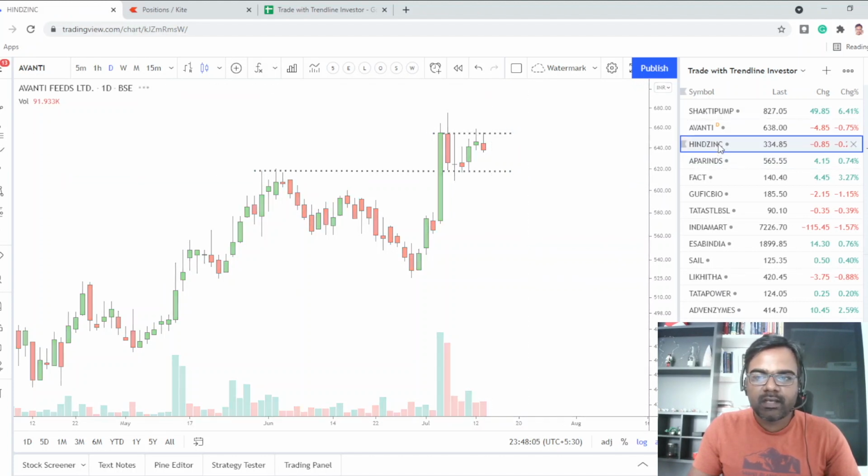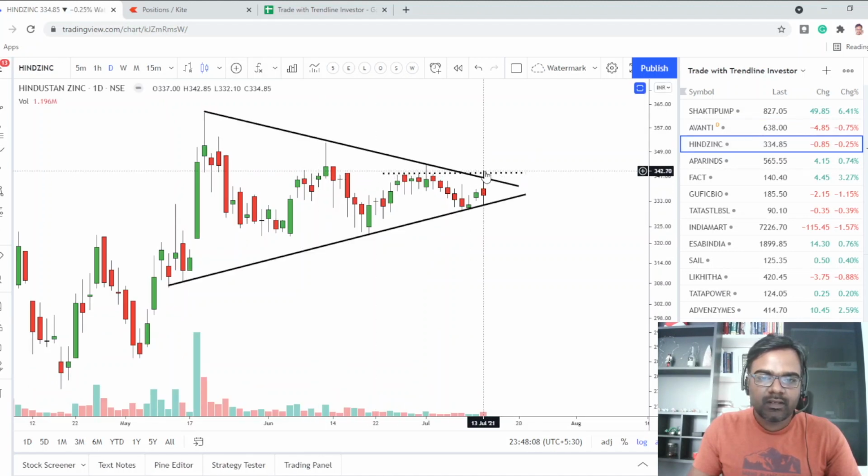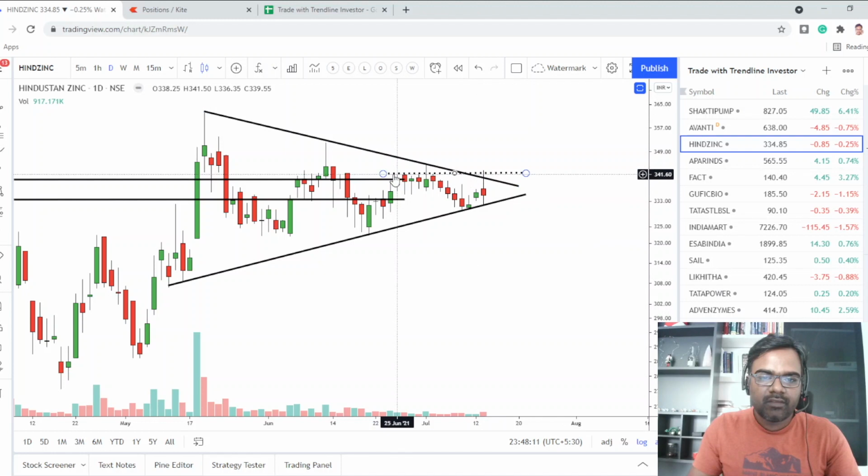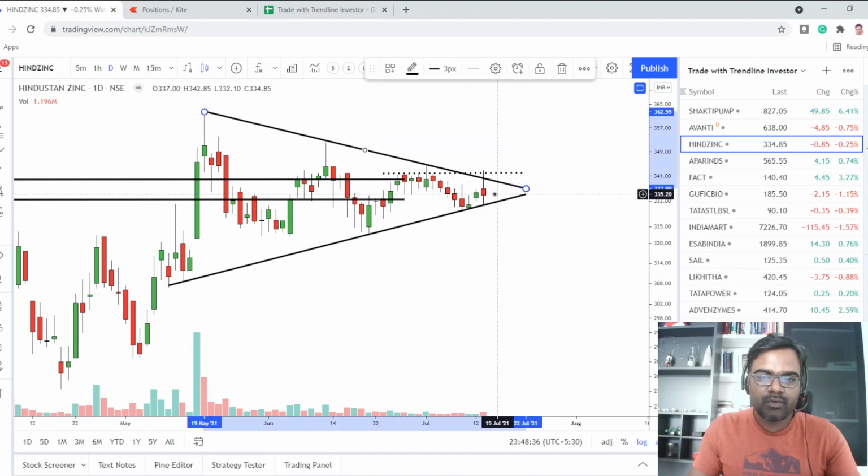Next stop is Hindustan Zinc, which I added manually because I saw in the morning that it was trying to go higher, and that's why I added this stock. If you see, it made a first attempt today to break that level, and there was a slight increase in volume today. However, today it went low. It reversed right from the trendline support. So this symmetrical triangle is just gaining more significance with today's candle. We should break out soon, probably in another couple of days. Another thing to check is how much more we are going to contract. Today is the 13th, tomorrow is the 14th, 15th, 16th. So probably in the next 3 or 4 days, we are going to break out from Hindustan Zinc.